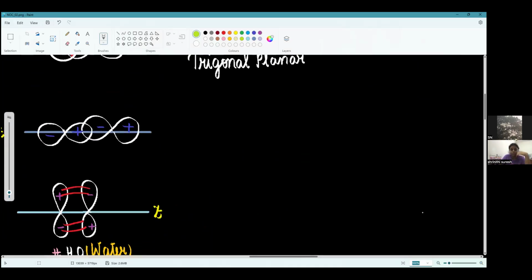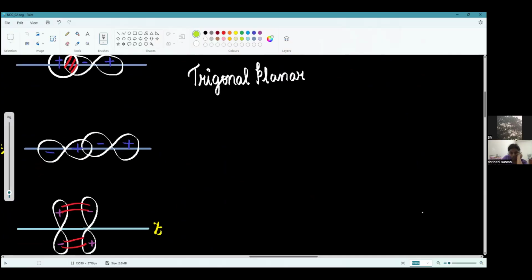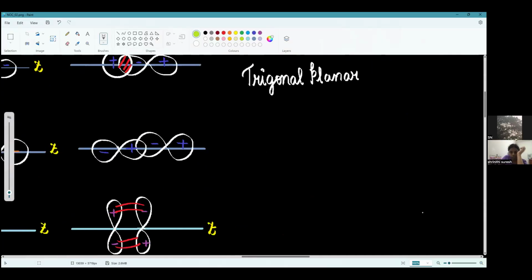So hear me out very, very carefully. We'll take a lot of examples for practice. But before that, we need to understand how the shortcut is to be applied and what is the process of applying the shortcut. Okay, so I will just write down the heading over here. It is the trick for hybridization.